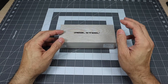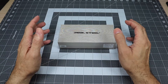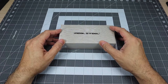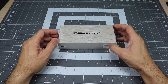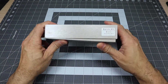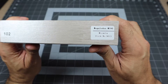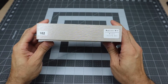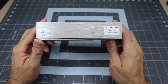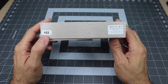I decided to go ahead and pick it up, primarily because this knife checked off a lot of different boxes for me as far as different firsts. So this is obviously by a company called Real Steel. This is my first Real Steel knife, and this one here is the Megalodon in M390 blade steel. This is also my first M390 knife — I actually don't own any knife with that steel. And this particular one is actually one of 200, so this one is number 102.